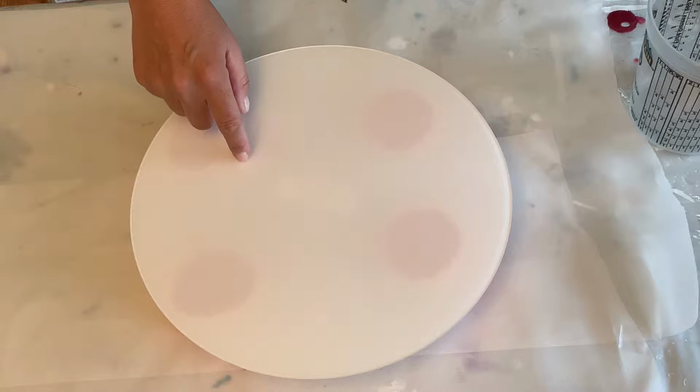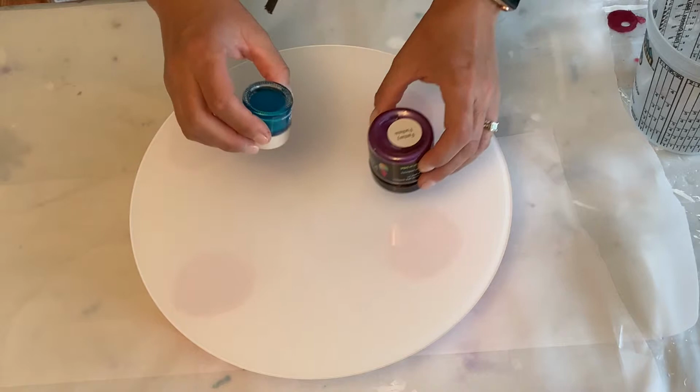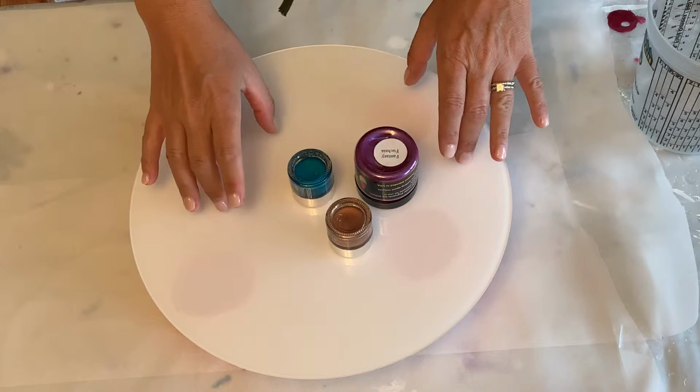So the colors I'm gonna be using today are Resin Art Fantasy Fuchsia. Kind of going for a peacock theme here. And then I've got Color Obsession Peacock Blue Shimmer. And then we've got Color Obsession 001 Copper. So I'm gonna get my resin mixed up, my respirator on, and we'll come back and we will pour on this acrylic round.